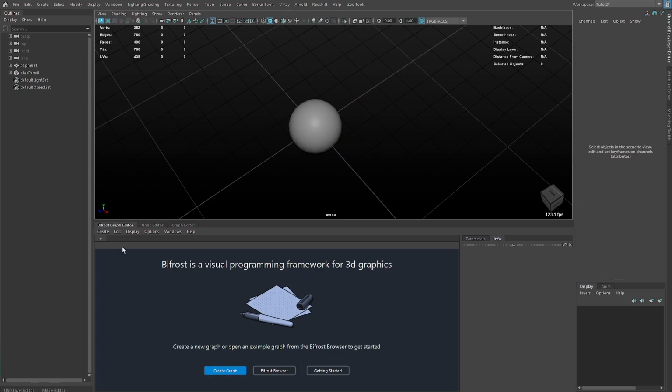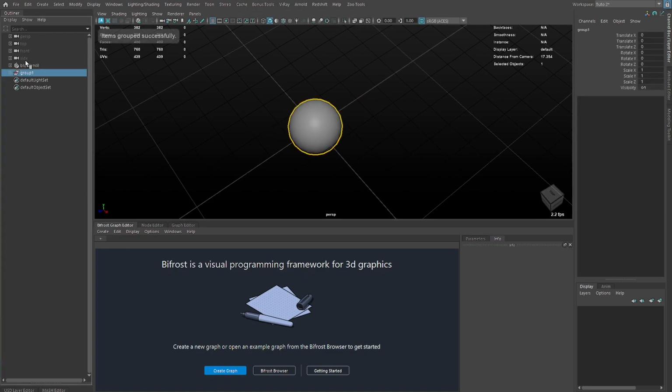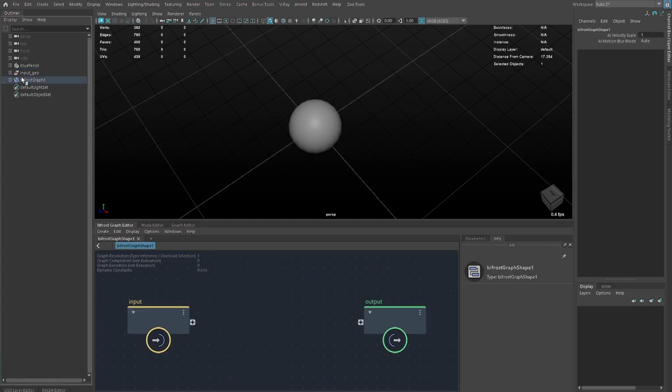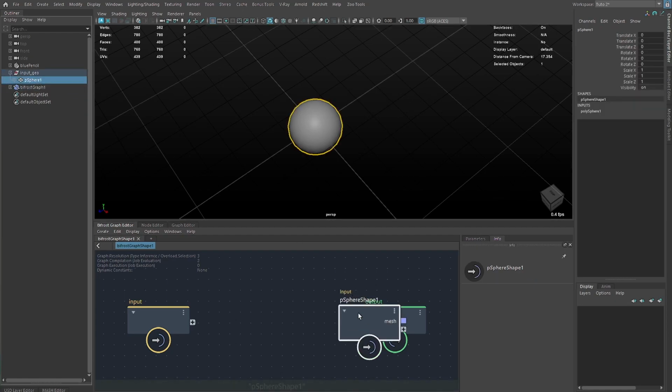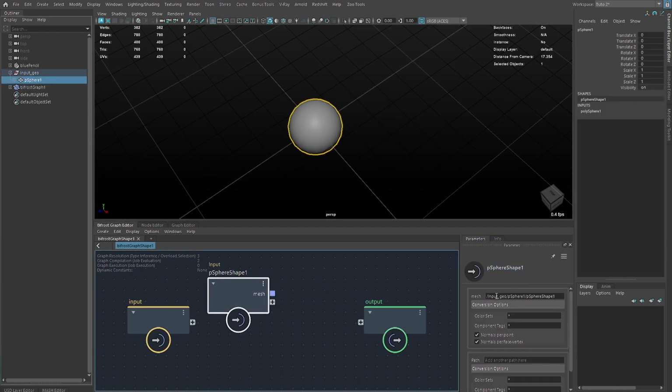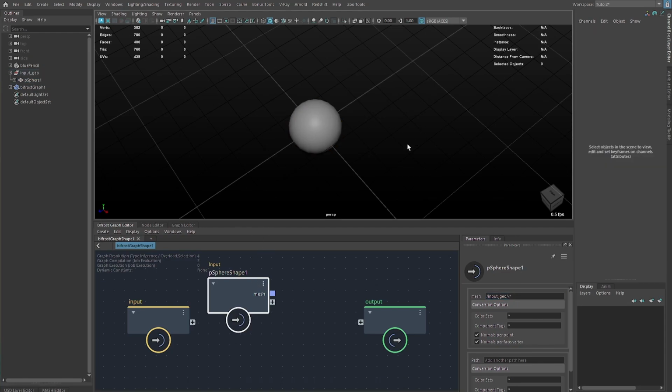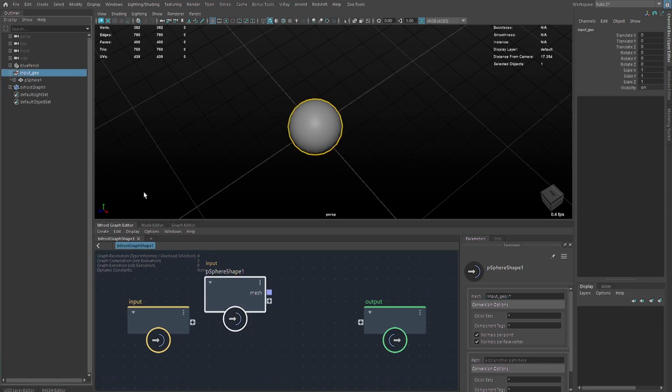So let's start. Sorry, I'm gonna create a group here because I wanna have more objects to use later. So I'm gonna say input geo, create graph, and then bring this here and on the name, I'm just gonna create this expression that I talked about before, which allows you to grab everything that is inside this group transform.